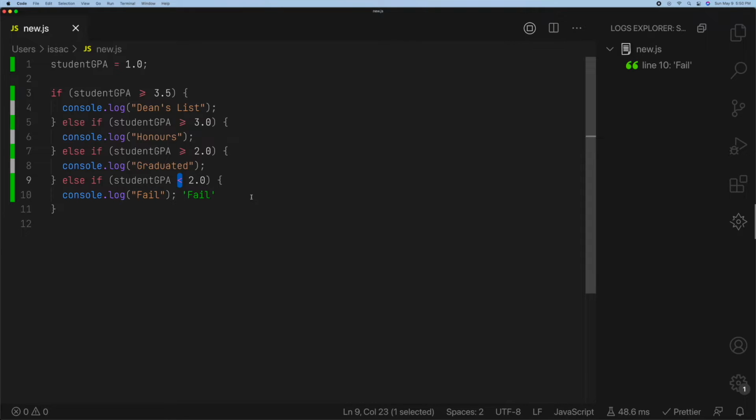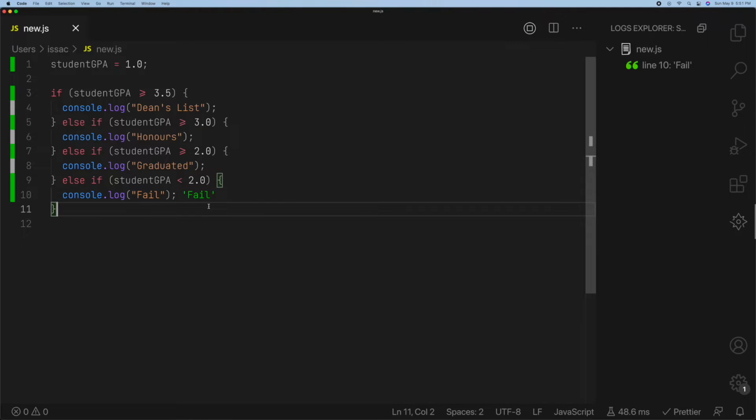If you have a number and a number, or if you have a string and a string, you can say, are these two equal, or is one greater than the other? And it'll tell you if that's true. Now, the problem arises in JavaScript, especially when you have different data types being compared. So let me show you what I mean.